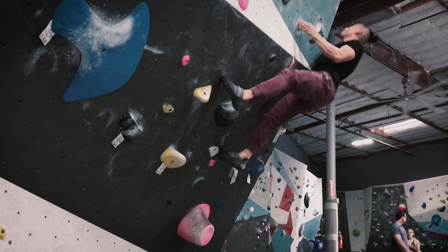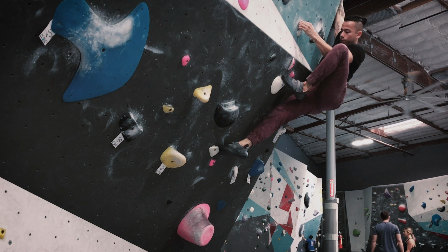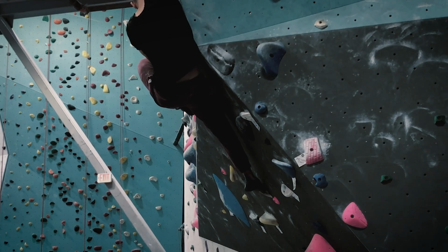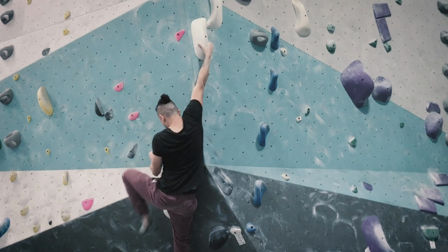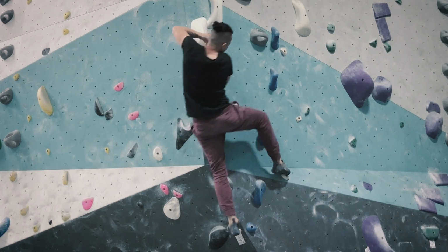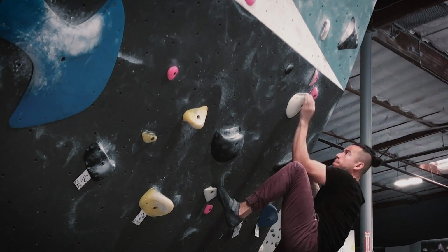Now, once again, I bring my left foot over to this hold. I don't remove my right foot until I press down on my left foot. My point is this, you want to keep those footholds in place as much as possible. You want to minimize cutting feet. Subtleties like this, you guys, will really increase your climbing technique. Trust me.